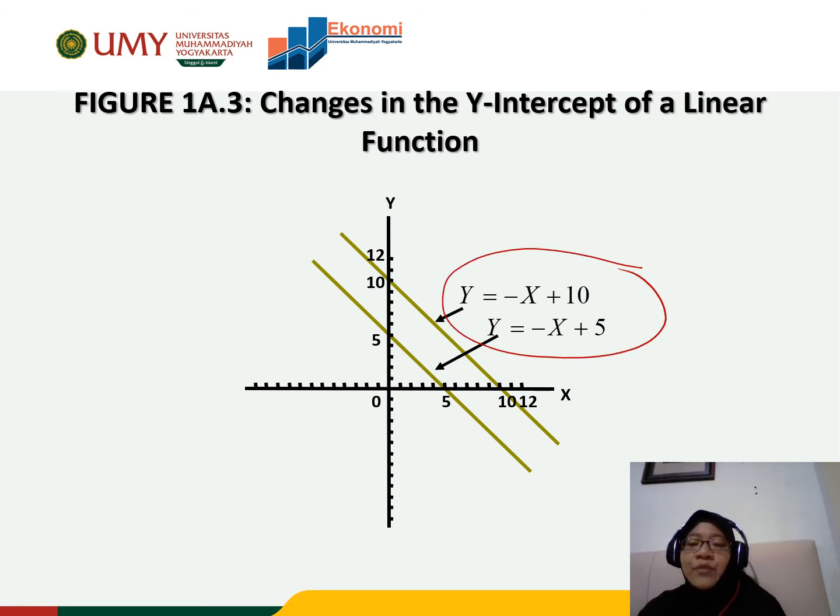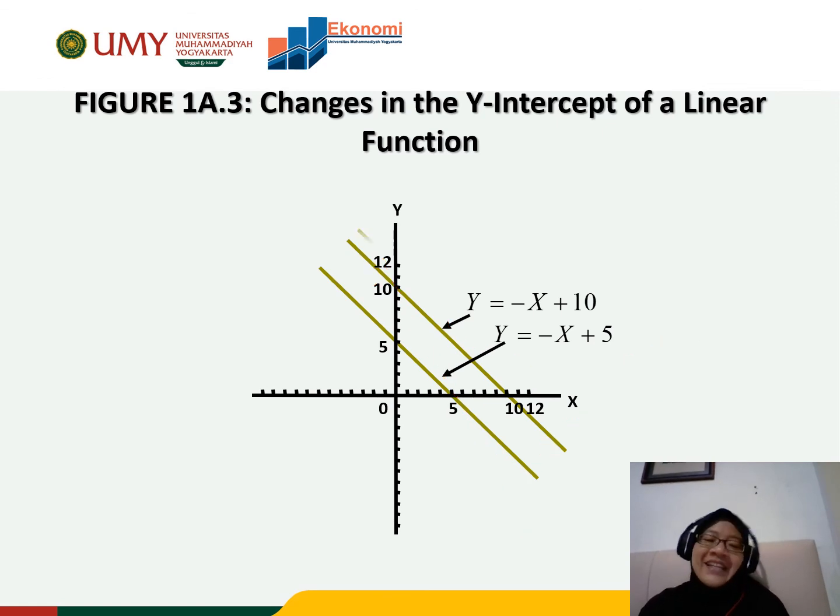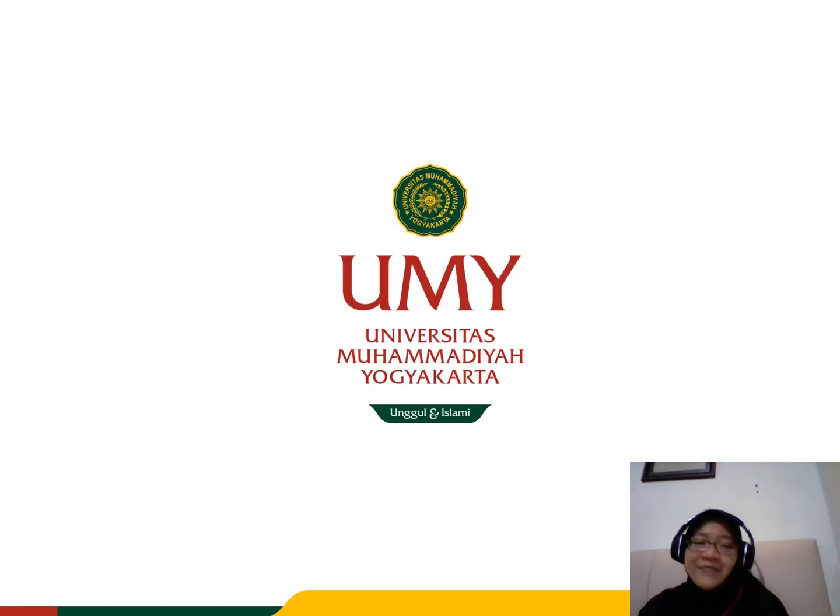The intercept will be shifting to this side, but if you are changing the slope, it will be changing in this part, only changing this one, so it will be sloped. If it is changed here, shifting a bit, like in this case, the intercept is changing. Okay, that's it, our class for today.